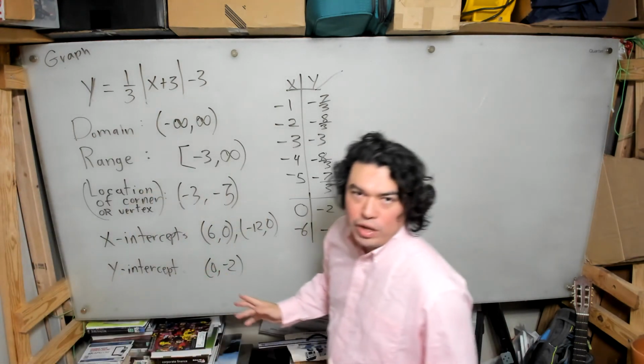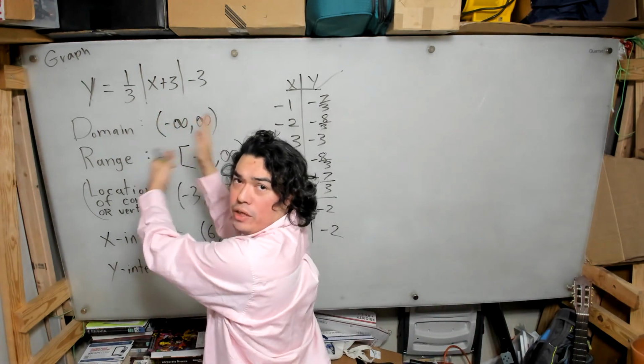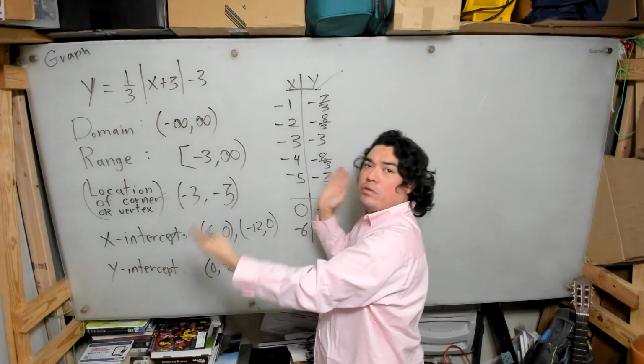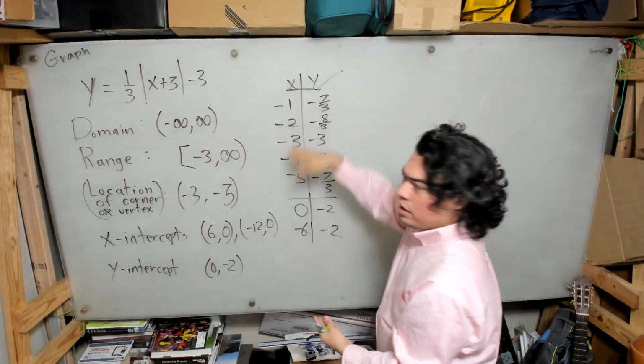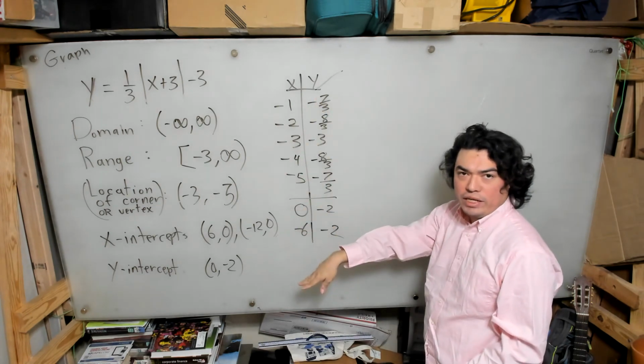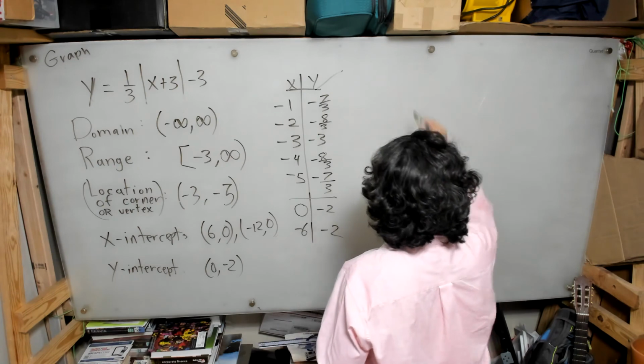Now, of course, I do want to point out that if you had wanted to, you could have done the absolute value of x plus 3 equals 6. That would have given you two values. The absolute value of x plus 3 gives you 9. That would have given you two values. Those would have been very nice x values to get the y's for the graph and so on.